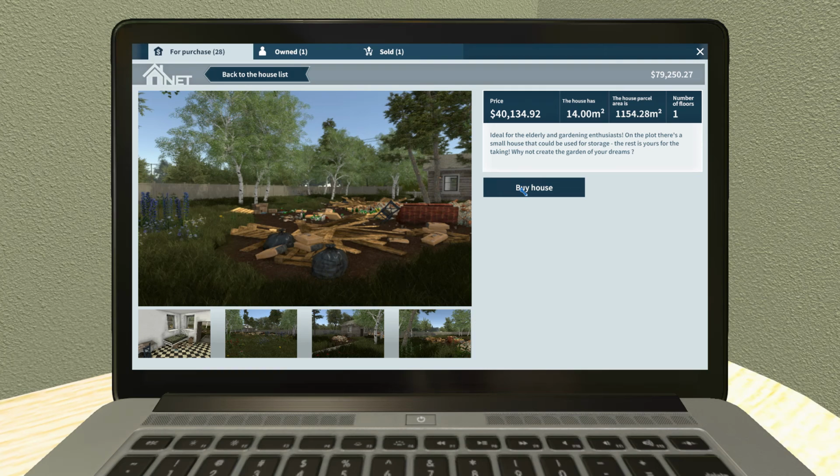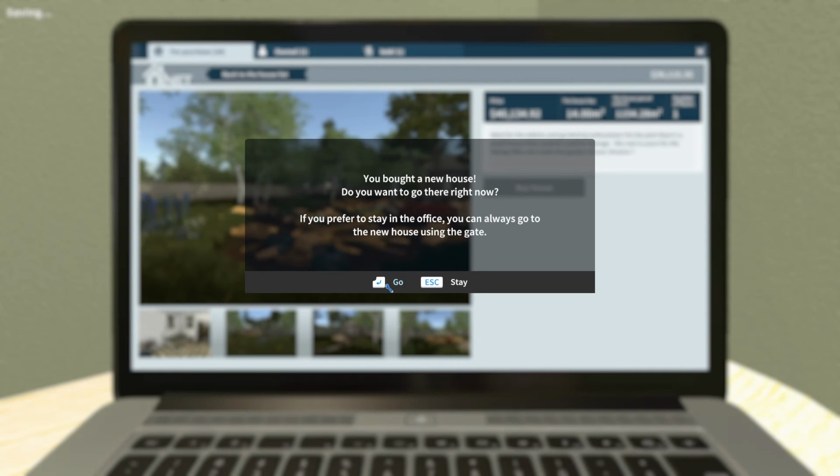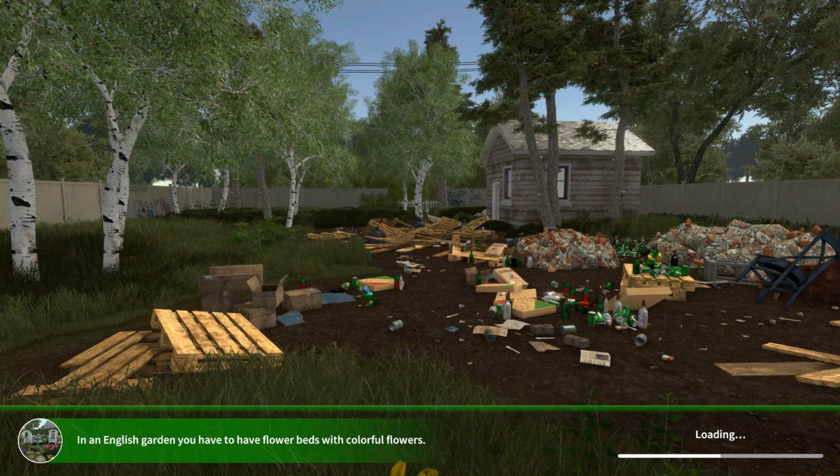And let's go to it. In an English garden, you have to have flower beds with colorful flowers. Okay. It looks like an awfully tiny house. Big backyard and teeny tiny house. Messy big backyard.